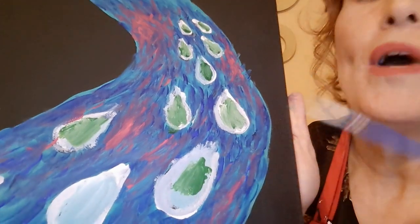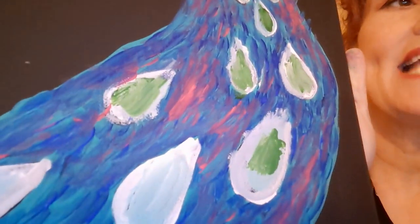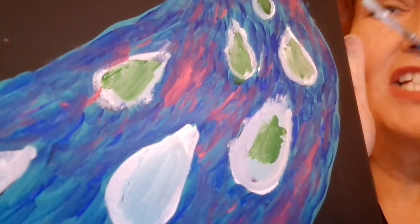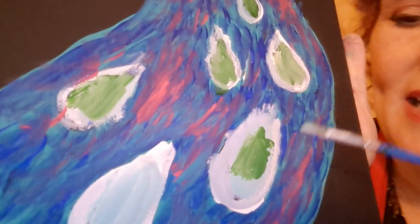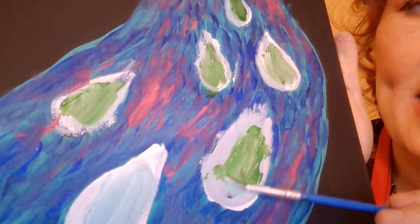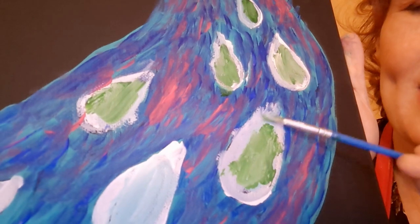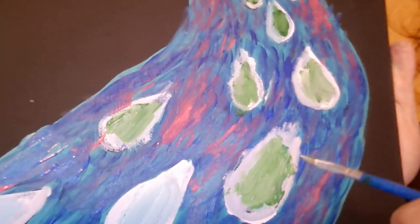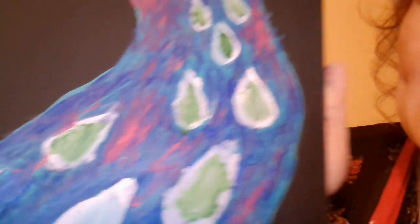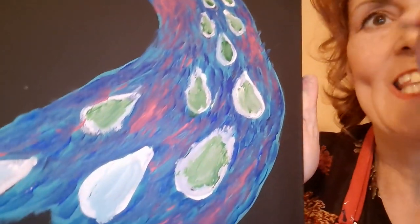Hello. Oh, everybody pause. I forgot to say this. I am using the side of my paintbrush to put on my green. I'm going to show you the difference. I'm smearing it on with the side of my paintbrush, right? It makes the edges ratty, but it's kind of cute because it is made out of feathers. But watch me use the tip of my paintbrush. It scratches the paint off and pushes the paint too hard together like that.